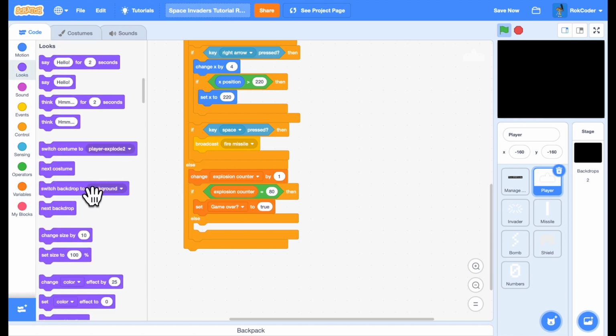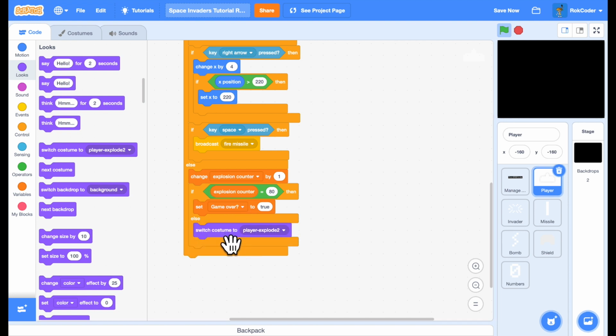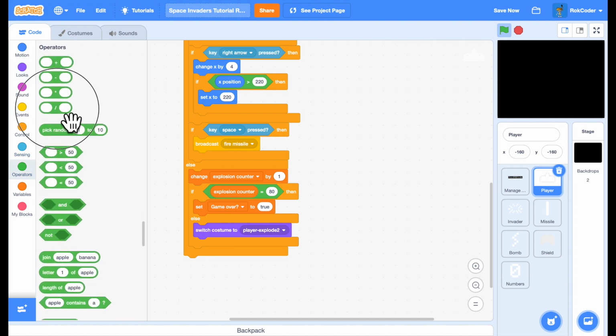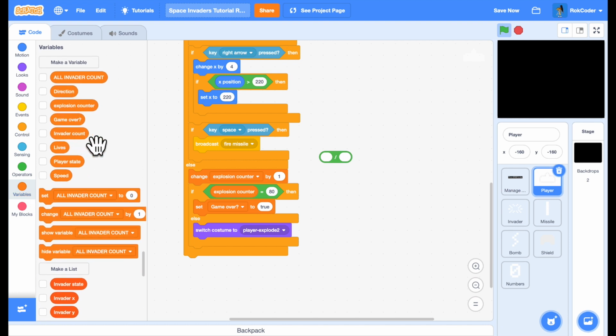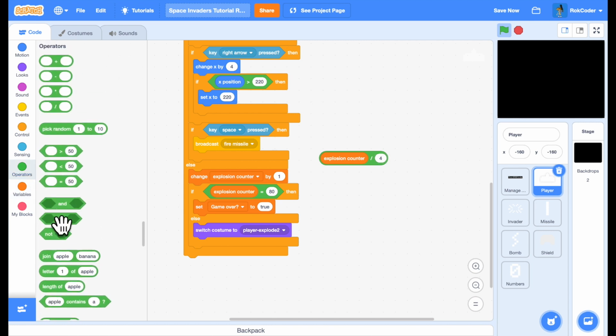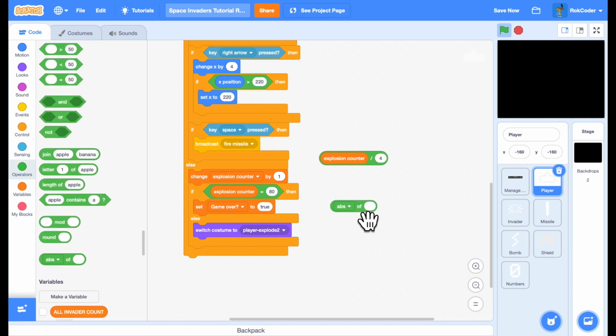All we want to do is flip between those two. So we need to set the costume to flip back and forth. Now we don't want to flip every frame, that would be too fast, that would just flicker. So we're going to flip them every 4 frames. To do that, I'm going to use the explosion counter. I'm going to divide it by 4. And I'm going to use a mathematical function called floor, which will prevent you getting any fractional values. It rounds it down to the nearest integer. So if explosion counter is 0, 1, 2, or 3, this value will come out as 0. 4, 5, 6, or 7 as 1, and so on.